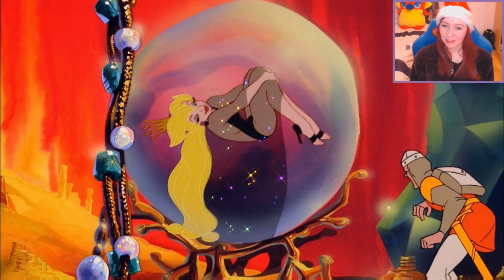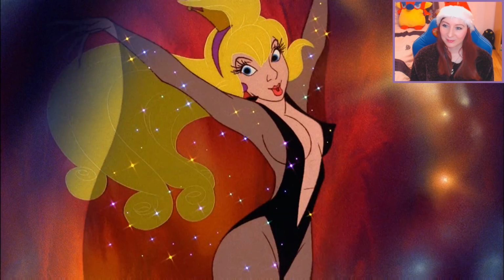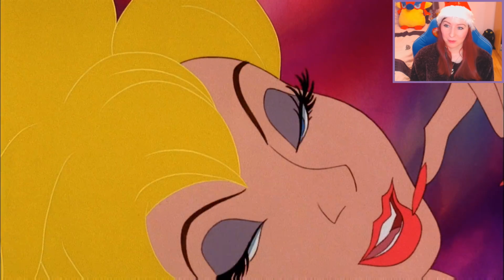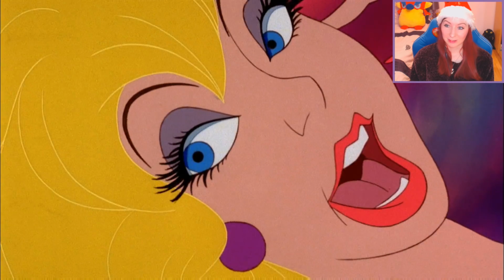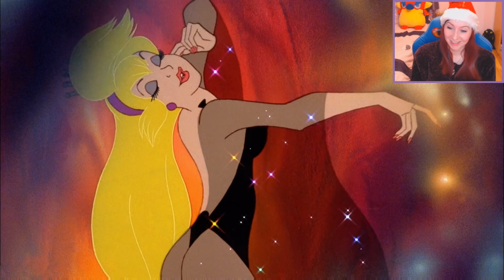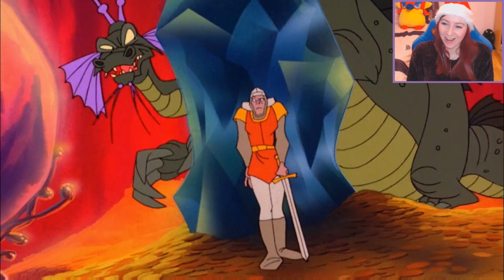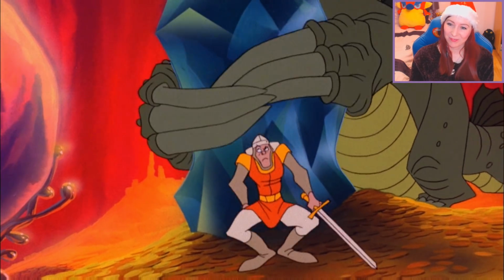Please save me. The cage is locked with a key. The dragon keeps it around his neck. To slay the dragon, use the magic sword.